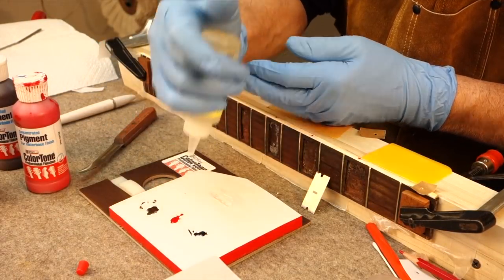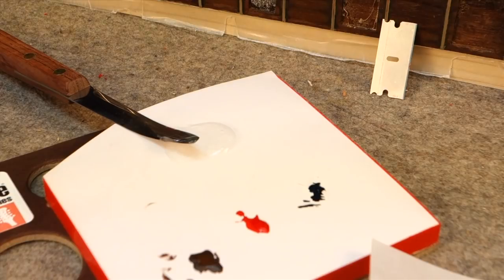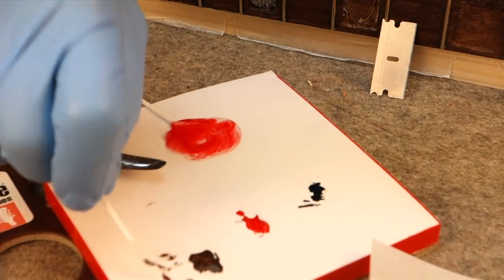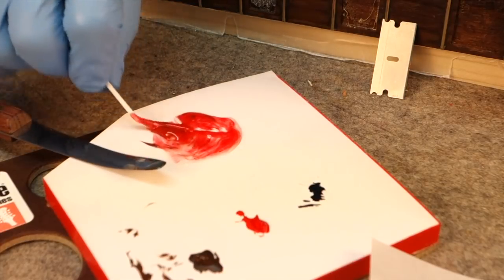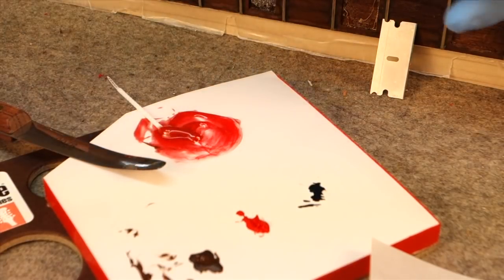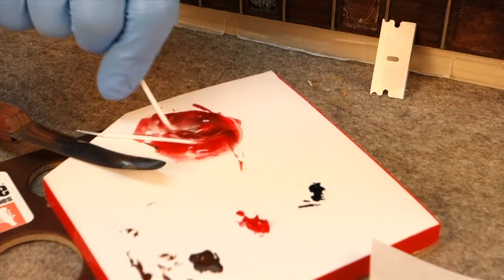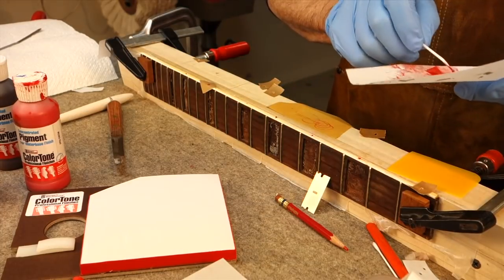Another way you can make dots — which I often do — is to use epoxy. This is five-minute epoxy. I've got ColorTone pigments on the mixing board: red, brown, and green. I think this particular one is the lacquer-based pigments but I've done it with water-based too. Now the red is too red, so I'm going to add brown, and I'm using a toothpick for each color so I don't spread one color into the next and have to start over. That's pretty good but now it's probably a little too brown — it doesn't take a lot of color to change it. Here's the finishing touch: a bit of green. Look how little I used — just that touch and it's strong. That's the color I'm after, a dark red-brown. Then I can just work myself down the fretboard and make all the red dots that I need.